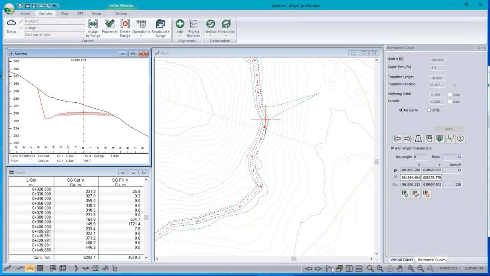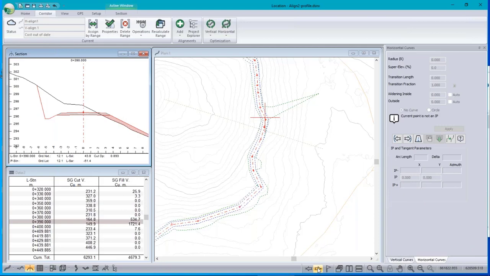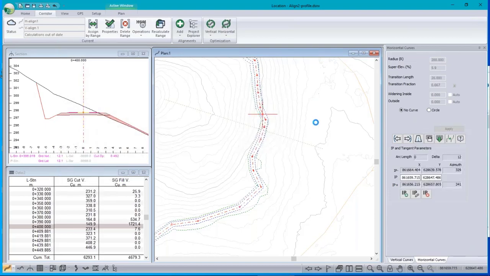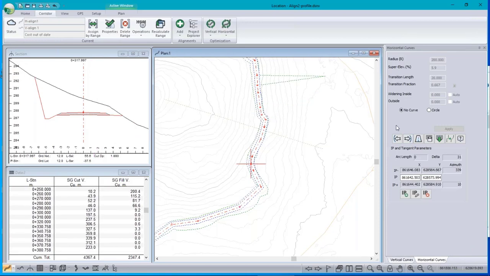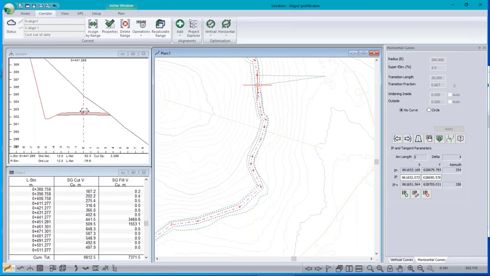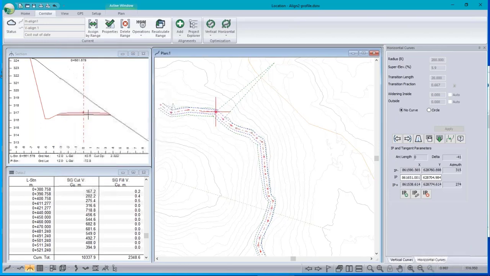In theory, the horizontal optimizer will do this, but you would have to tell it to maintain the grade, right? You'd have to constrain the grade if you wanted to get this to work. Okay, so just without too much effort, I've managed to get this. I'm not sure why that reappeared. That's a weird situation. Okay, anyway, let's go there.